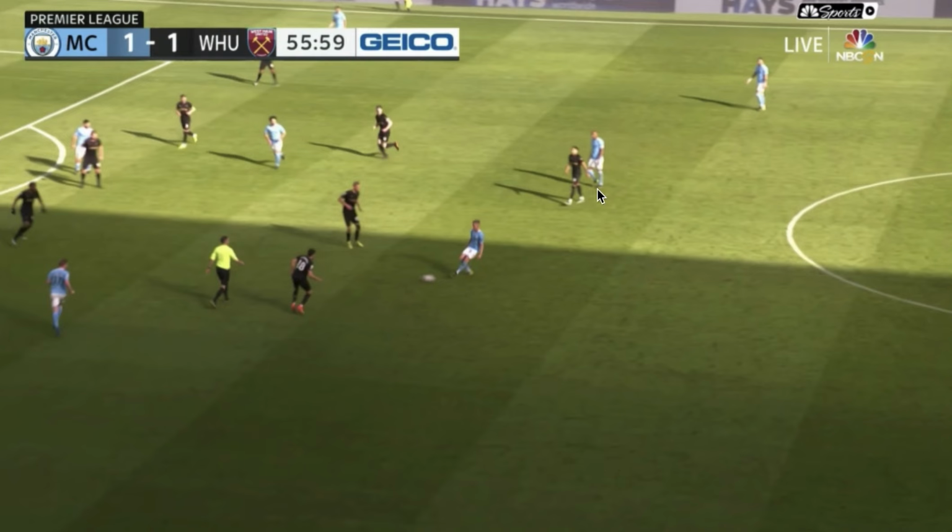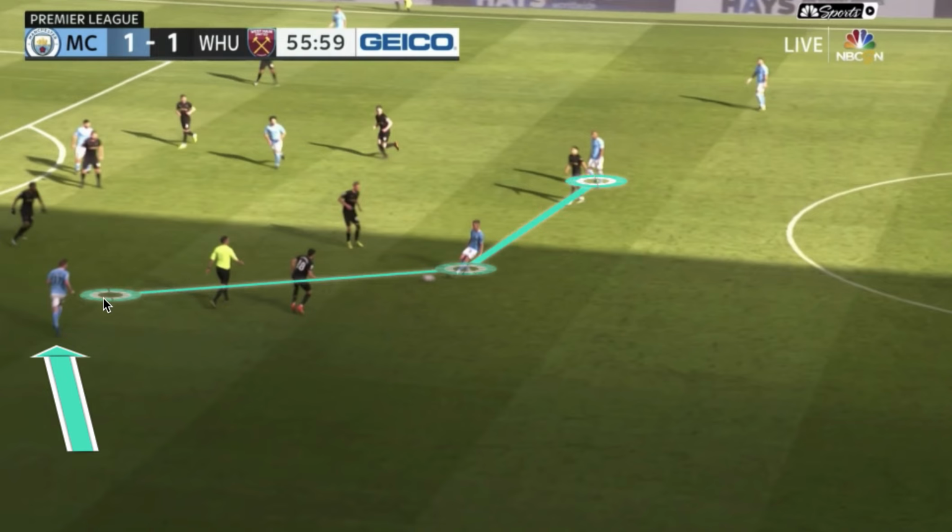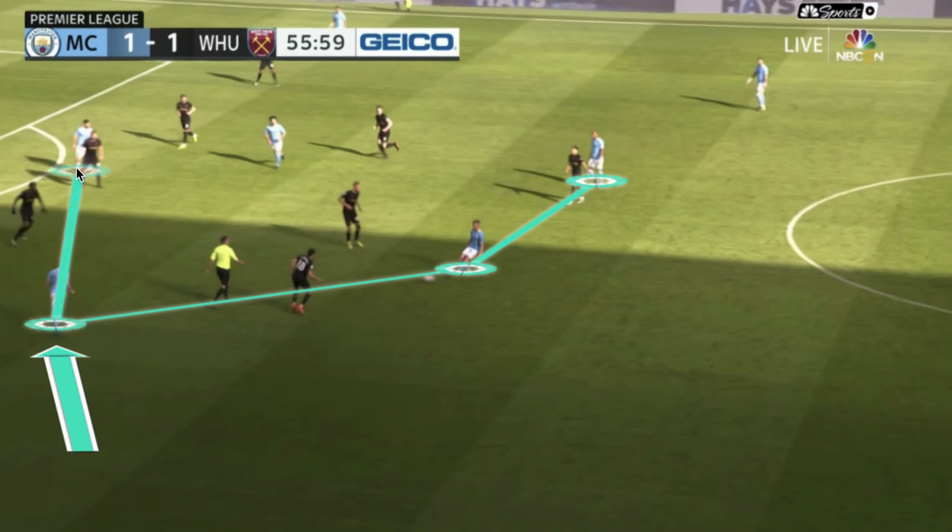So as we see here, De Bruyne uses a blindside movement to then progress past, and I wanted to show this picture because of the positioning of Aguero and how it can differentiate between a player like Gabriel Jesus, with him playing in an offside position, trying to stretch the back line, creating more space for players like De Bruyne to make these blindside movements against the midfield three from West Ham.